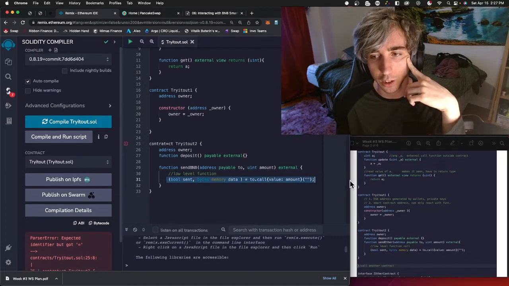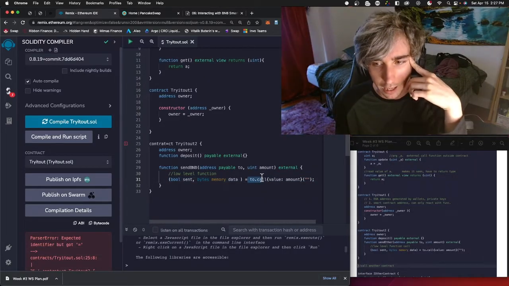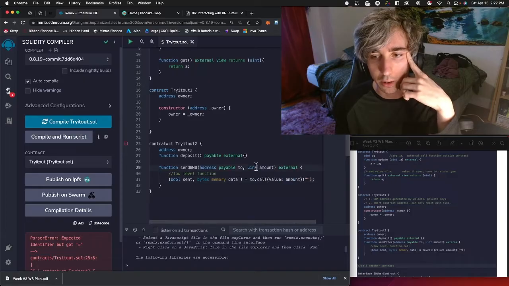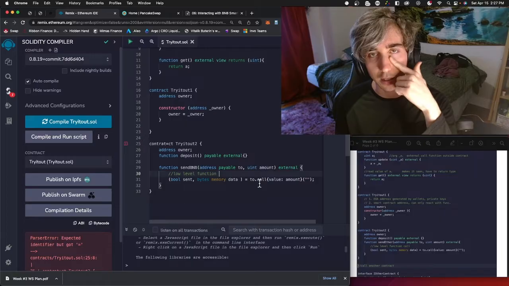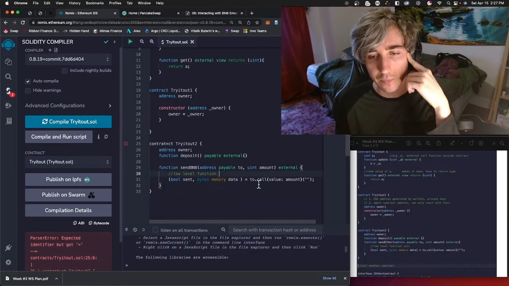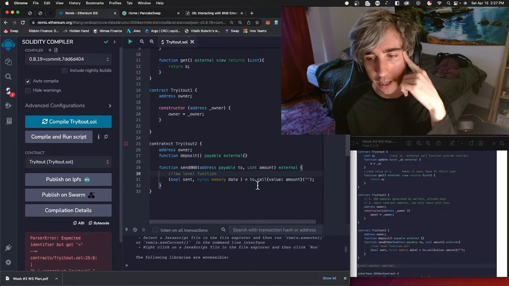So this is basically just like a checksum. It's making sure that whoever I'm sending it to, the value equals the amount that I'm actually putting in. Because I don't want to send something and then have other people send money on my own behalf. So this is a good way of checking for that.